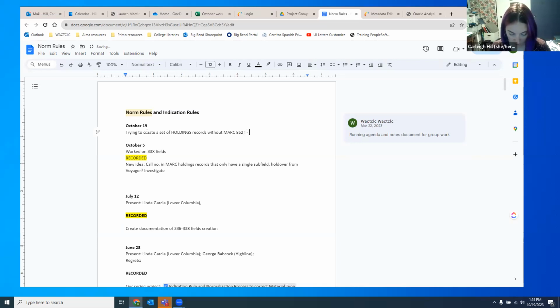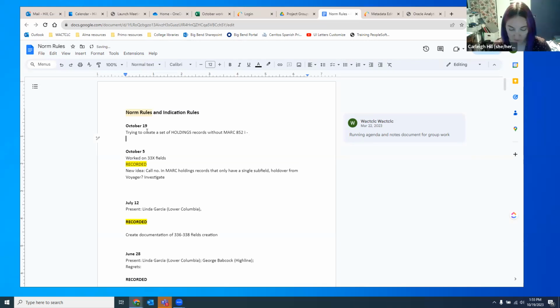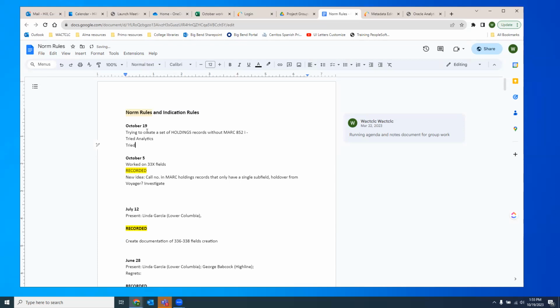But we can't. The big issue is how do we create a set of holdings records? We don't care what's in them, just a set of holdings records that we can run indication rules against.